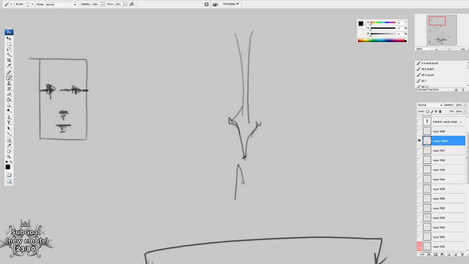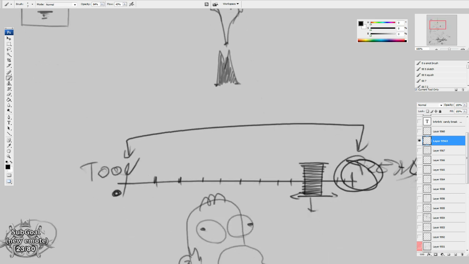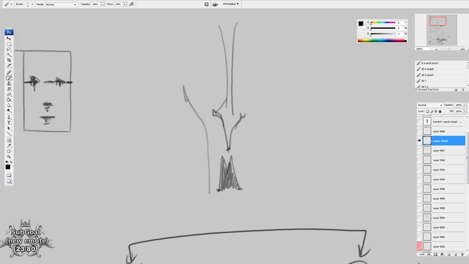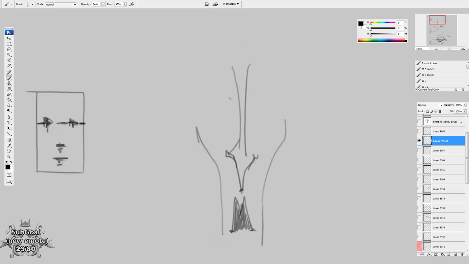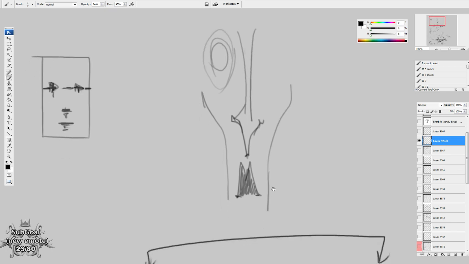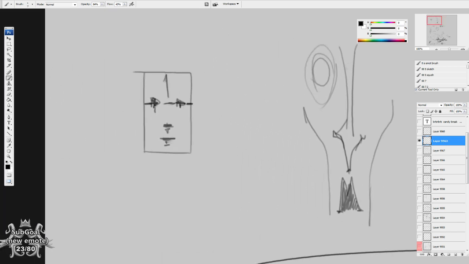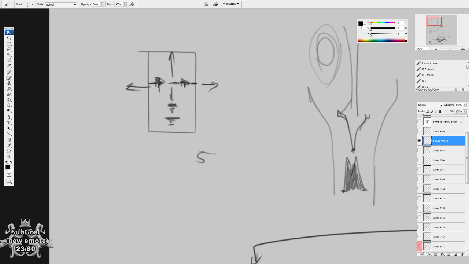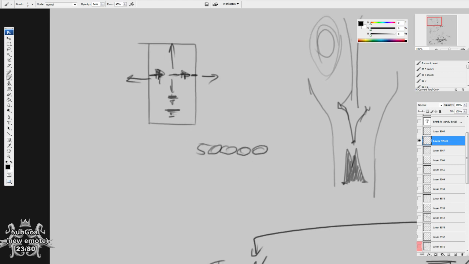And then I have lips that basically do this, right? And it's not realistic by no means, right? If I go all the way, I have, look at this face. Like, look at this, where does this even exist? But there is a balance between the sizes and the distances of elements that I had to go through 500, 5,000, 50,000 drawings of, drawing it big, drawing it small, seeing how it works.